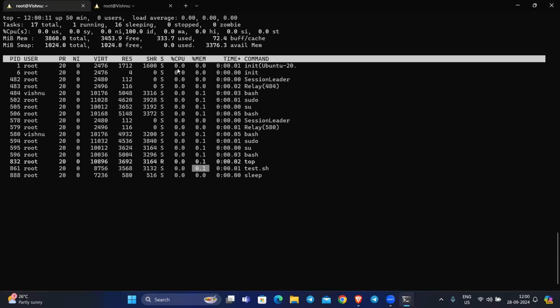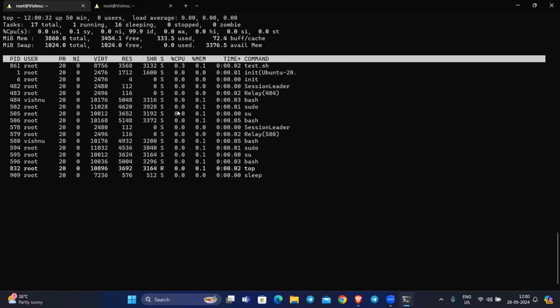Currently they are just printing, so they are using minimum CPU, like 0.00 something, so it will display as 0.0. Previously it showed 0.3 here. So for all the processes or commands that are running, it displays the CPU utilization and memory utilized for that specific process.